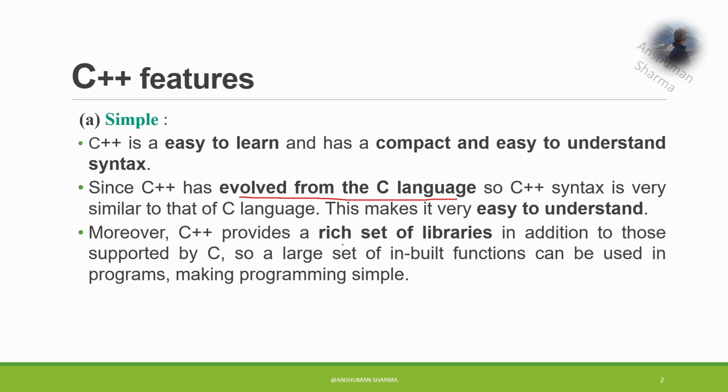Moreover, there is a rich set of libraries which are used for making programs, and these libraries contain a lot of functions which are also supported. All the libraries of C are also supported in this language. In addition, there are some additional libraries that help us make use of many functions, and that can be used for making programs and making the overall logic of the program much simpler. So these are the reasons it is simple. C++ is a very simple language.